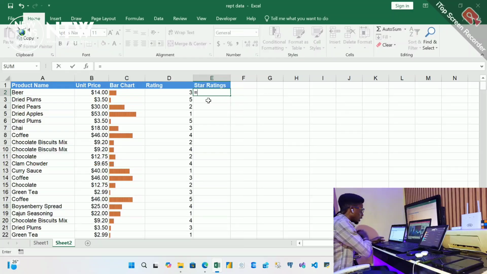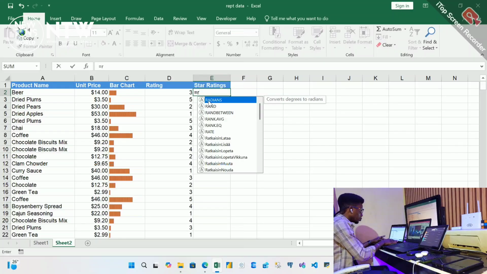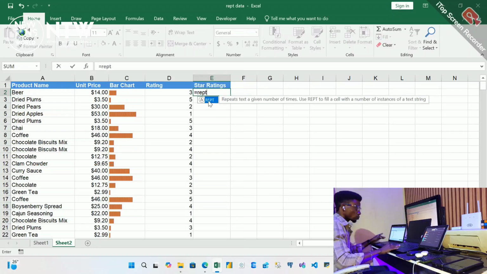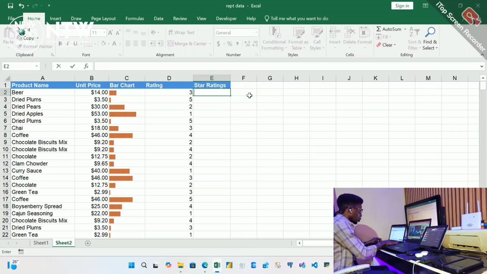We assign, right? You call in your REPT. So what you do is simply you assign, then you call in your REPT. Yeah, good. Can you see it? Brought it out already. REPT, good. And so what we want to use this time around, you open double quotes. Yeah, good. Then you click on your Windows key and the semicolon.